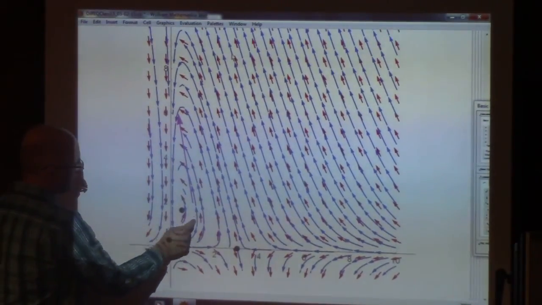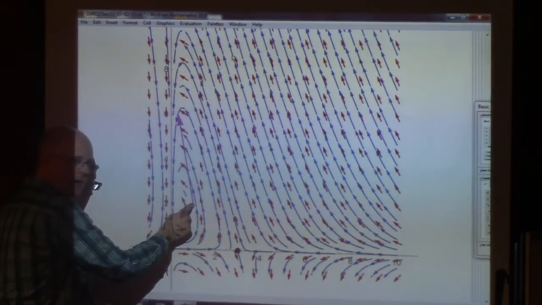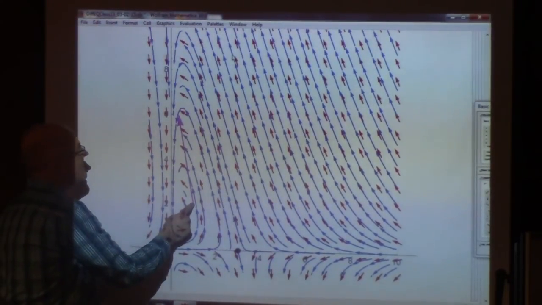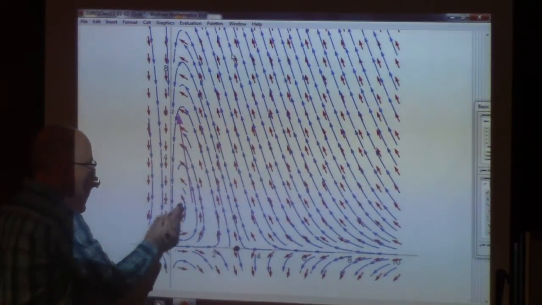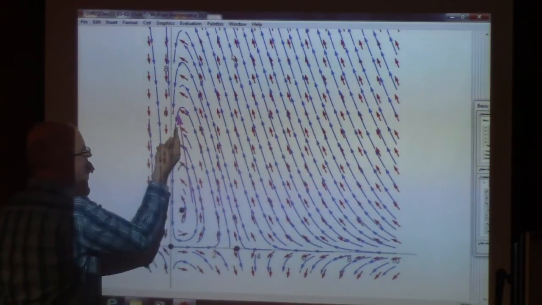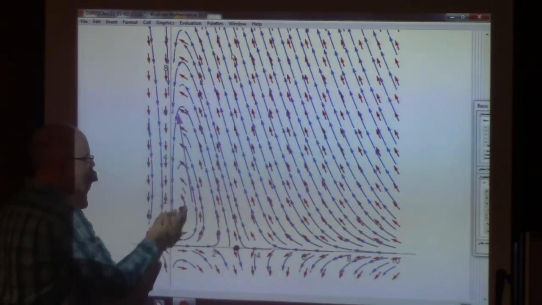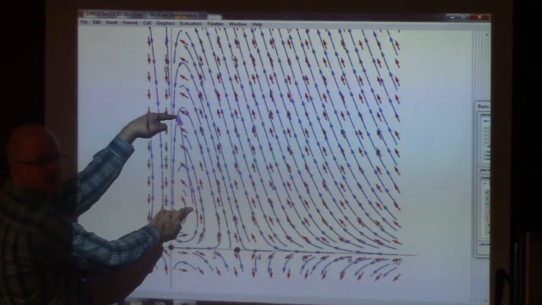As a solution curve comes around here and touches that point at a certain moment in time, that vector is the velocity vector for that solution curve at that moment in time. At that moment in time, the solution curve is moving in the same direction as this vector, and with a speed equal to the length of this vector. That's how velocity vectors work.